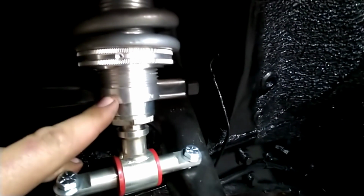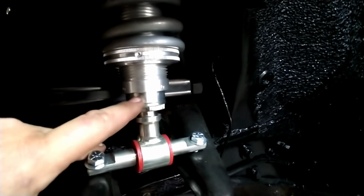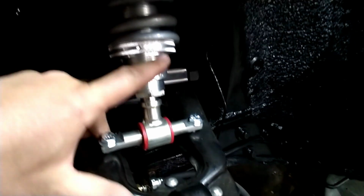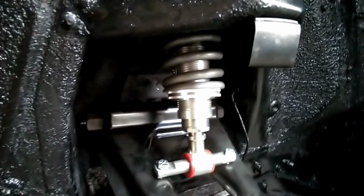Basically, you gotta hold this sleeve with a pipe wrench is what I've done, because it will turn. That's one thing I don't like about it. I don't like that it's not made into this body, because it will turn. You gotta hold it and then find you something else to turn that. I actually turned this nut by hand earlier to get it where it's at, but like I said, I ran out of gas. I couldn't get it anymore. Those springs are pretty stiff.